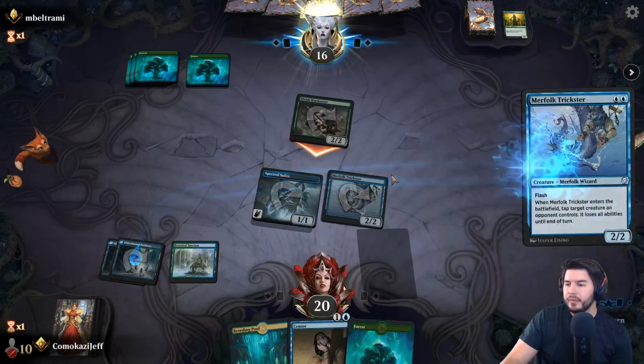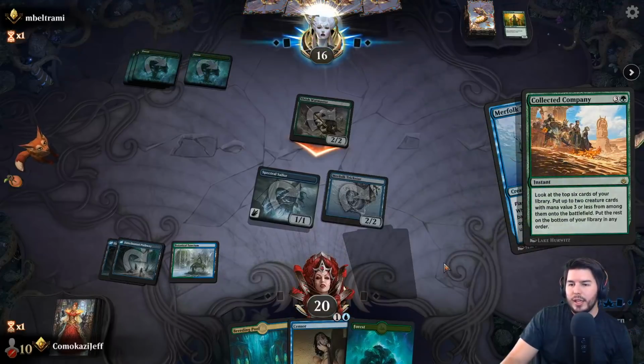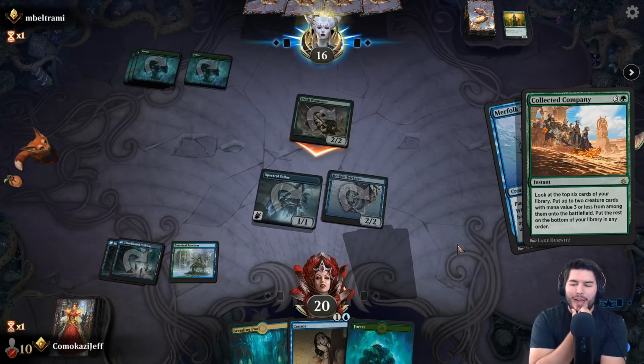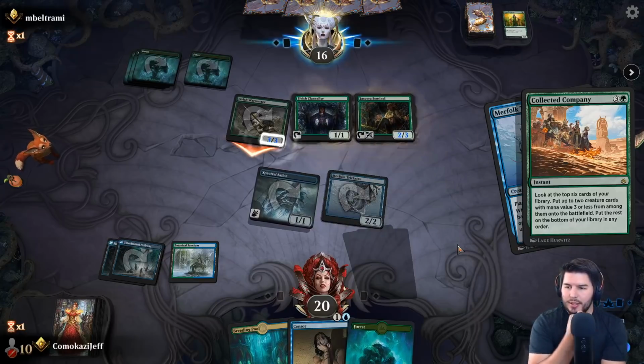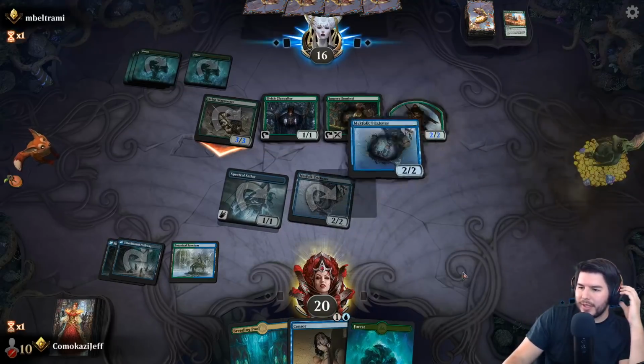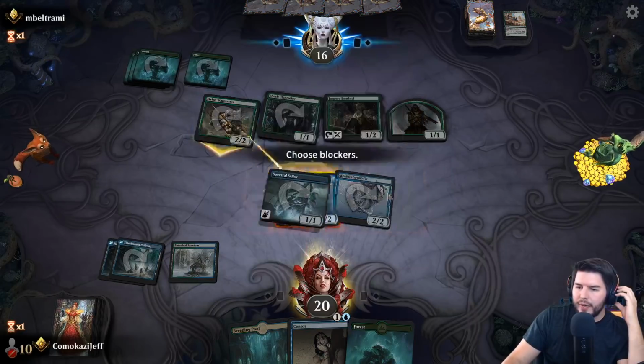All right. Collect the Company. Yeah, I guess having the Censor would have been better. There's very few things that we can actually counter with that. Yeah, there it is. But we do at least get to kill the War Master here. We tap down Clancaller. We trade off here.